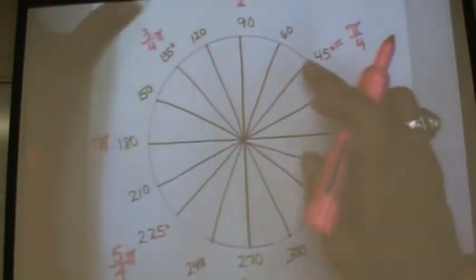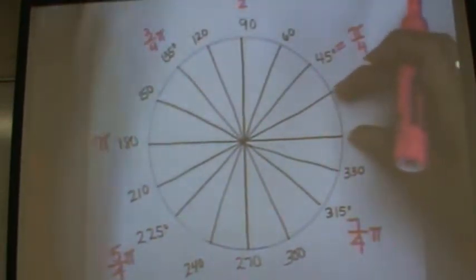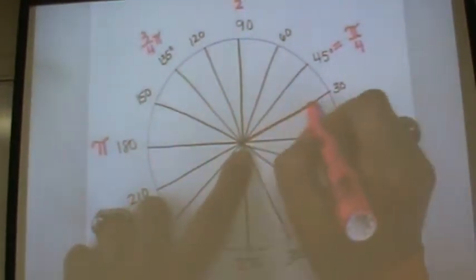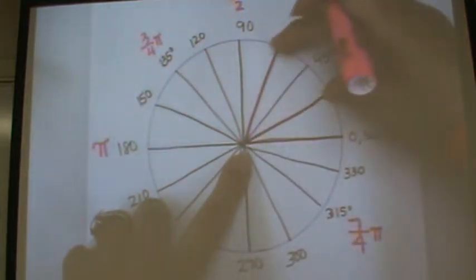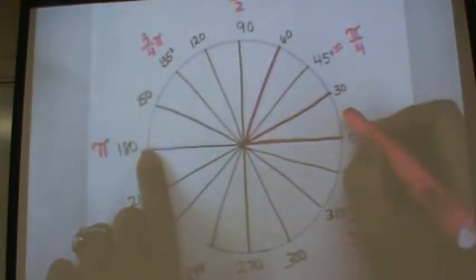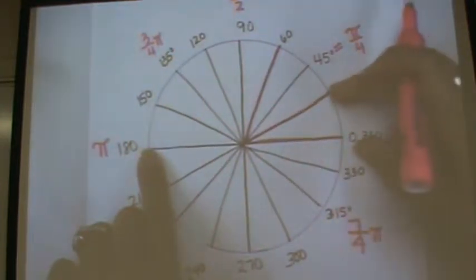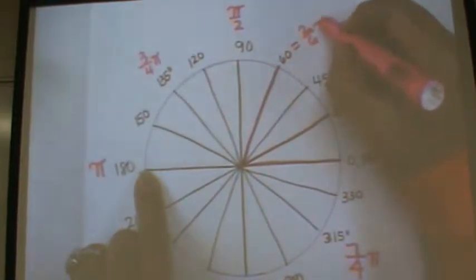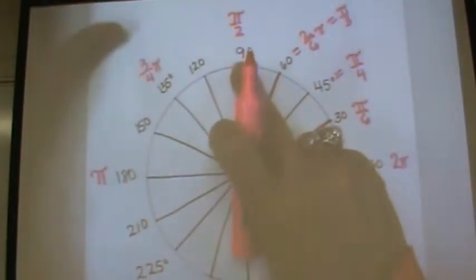Now, we're not going to label the 45s. We're done with those. What is the equivalent? If we look at this, this is 1 pi from here to here. How many sections are you coming up with? Here's 1, here's 2. So 1, 2, 3, 4, 5, and 6. So this is pi over 6. It's 1/6. And this is going to be 2/6, or pi over 3 if you reduce it. This is going to be 3/6. If you reduce it, it's pi over 2.